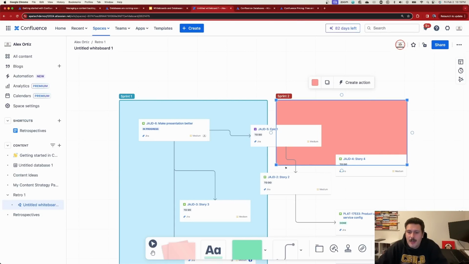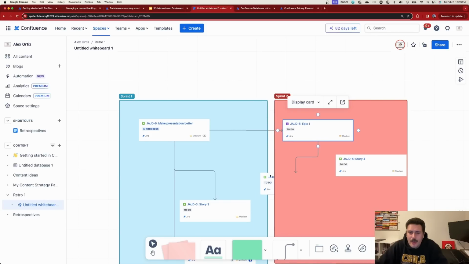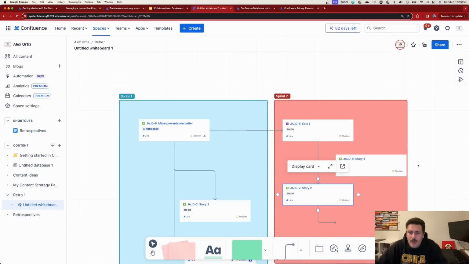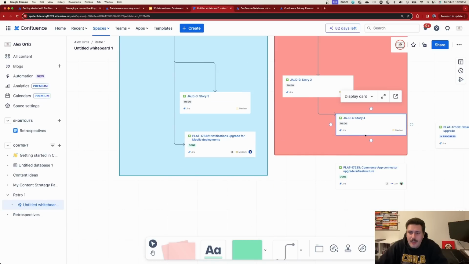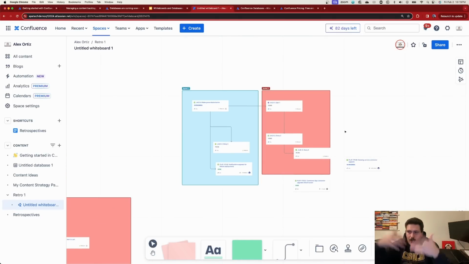So it's up to you, however you want to organize this. But as you can see, we can start getting very creative here with the work and planning things out, right? So it's a very big visual way of doing your planning. Unlike Jira, where you're just in a backlog and you're just looking at stuff, right? That's not very helpful. So that's what that button did.